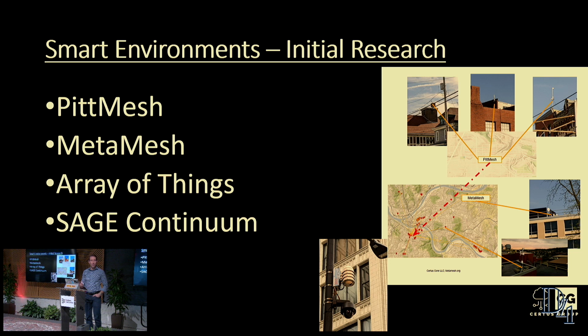But the key takeaway from both of these engagements was that, especially from MetaMesh, they were very clear that if you're going to be deploying a smart environment or doing anything with smart systems, period, that the people who these systems are going to be interacting with the most have to understand why it's in their space, why it benefits them, and ultimately what the data that is going to be collected there represents of them, so they don't feel threatened or feel prone to change their behaviors within those environments.